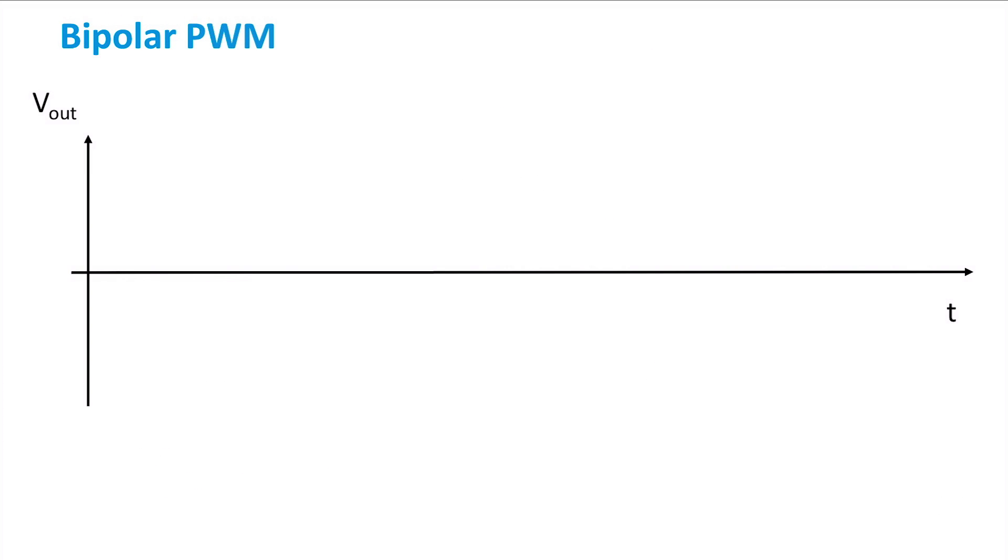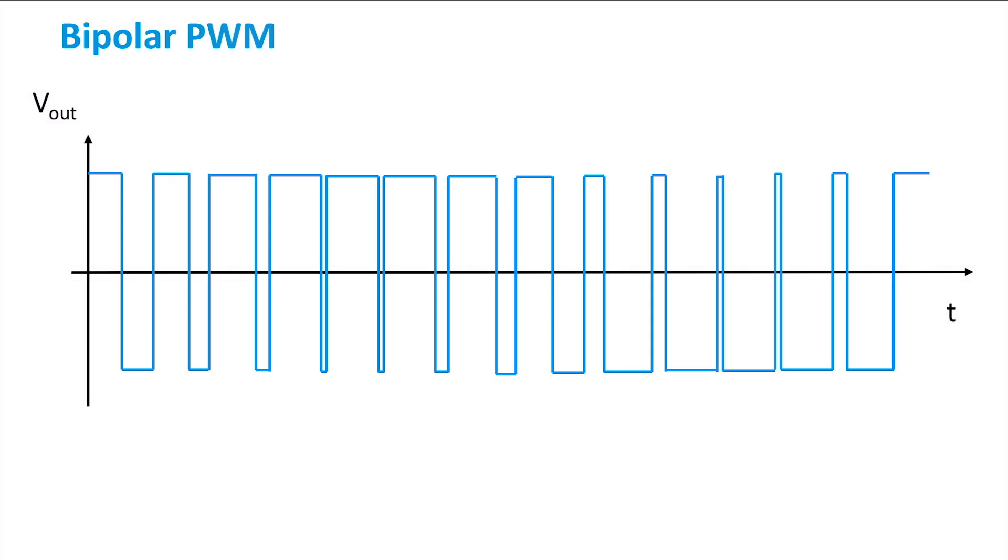The output signal of the switch bridge is a periodic wave with a squared shape. The AC power is generated by the modulation of the pulse width. The pulse's magnitude goes from the positive value of the input plus V in to the value minus V in. As we saw in the previous video, such a time-dependent periodic output signal of the bridge can always be decomposed as a sum of sine and cosine waves.